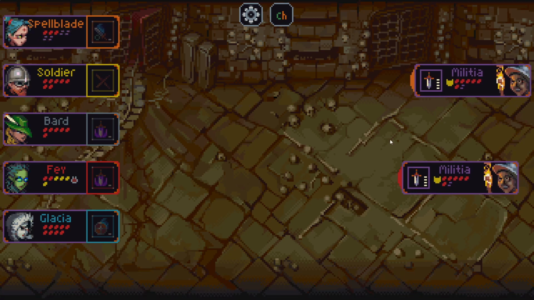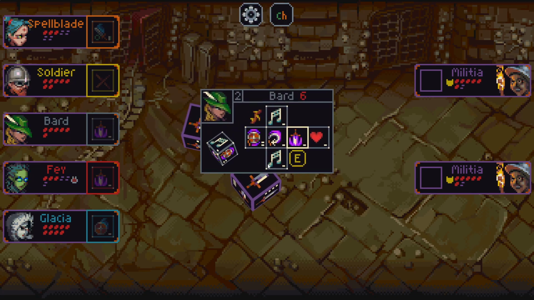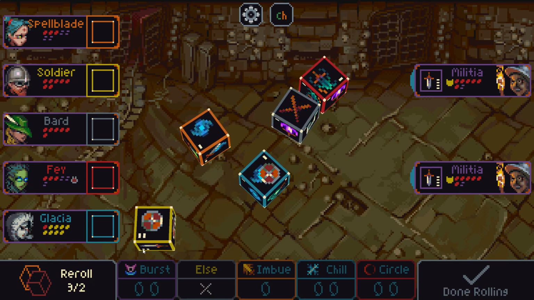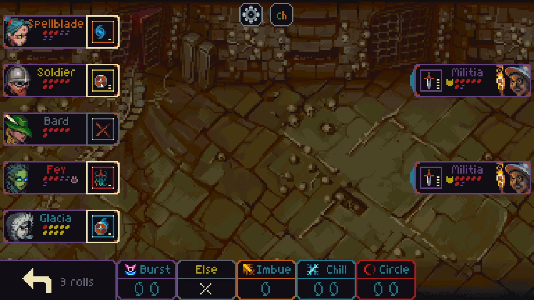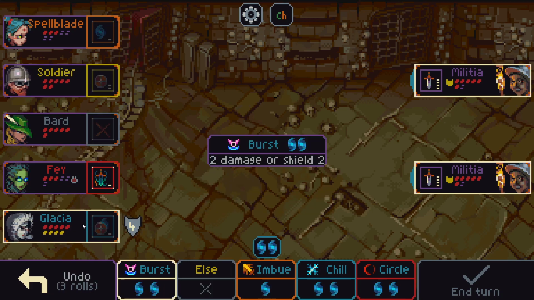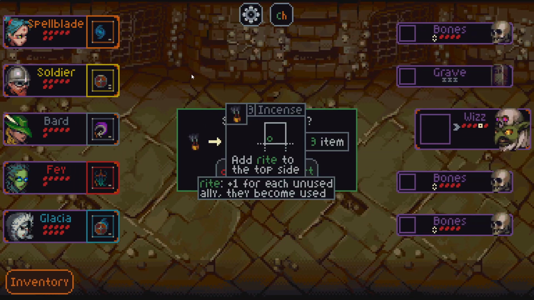These militia should not be a problem, because not only do I have the soldier providing shields and the bard providing shields, potentially a really big shield, but on top of that, mana I can burst, and then I also have the Fae for shields. In fact, right now, this is over. I don't even need to roll anymore. Because they both foolishly targeted the same character, so we can just do this. Wow, nice. All right. We can get that with the random tier 3.